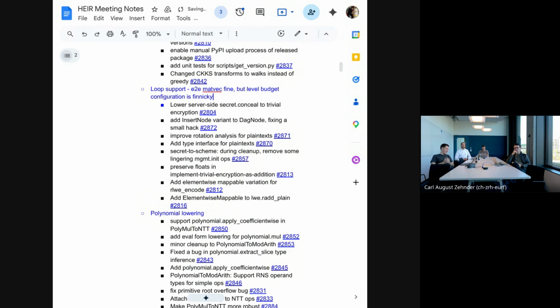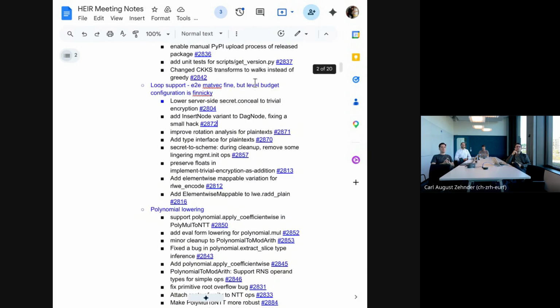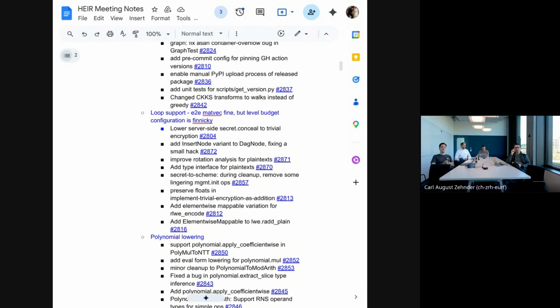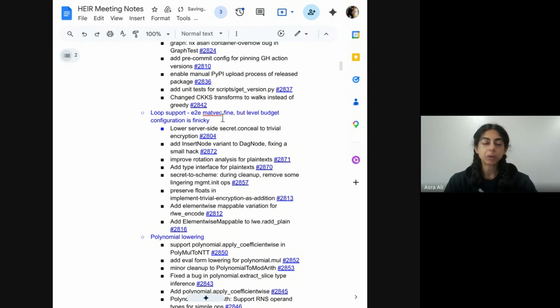But yeah, I hope next week maybe I'll have a chance to finish that, and then it's just a matter of, you know, there's some open questions about how we set the level budget appropriately, because this is happening before we decide what the level budget is, and then making sure that the result is performant enough. There are also a bunch of flags that you need to set, including this level budget flag. So I think in that MadVec example, if you want to try it out, use that as a reference for what flags you should pass in.